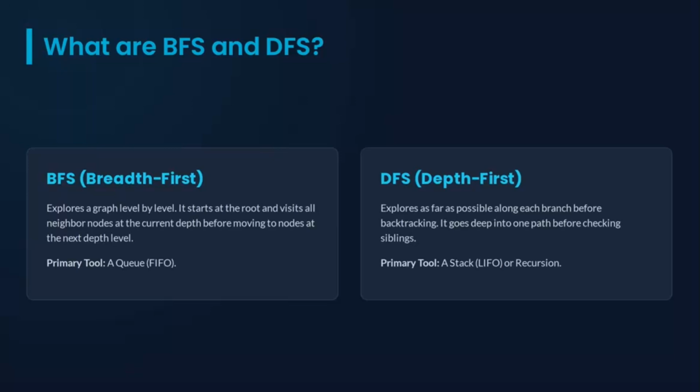And DFS is depth first search. So, imagine exploring a maze. You pick a path and follow it until you hit a dead end, and only then do you backtrack to try a different path. That is a DFS. It prioritizes depth over breadth. It can be implemented with a stack, that is, last in, first out principle, or through recursion, where the call stack acts as the implicit stack.